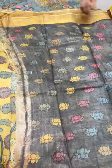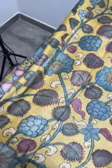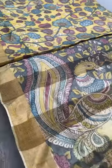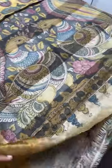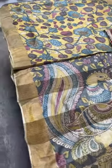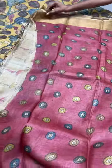The next saree has a yellow painted base with fully floral creeper patterns — a bright, beautiful yellow color with elegant borders. The pallu is on a gray base with beautiful peacocks, two peacocks very elegantly painted. We have a contrast blouse piece in the same gray color with lotus floral design. Take a screenshot if you want to book this saree. If you want a detailed separate video or pictures, send a screenshot and ask — we have separate videos available too.